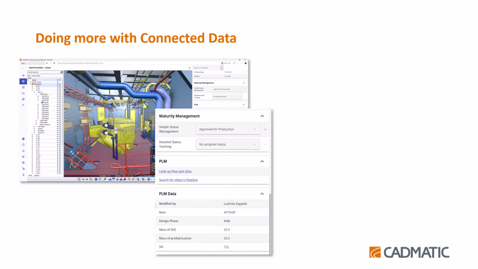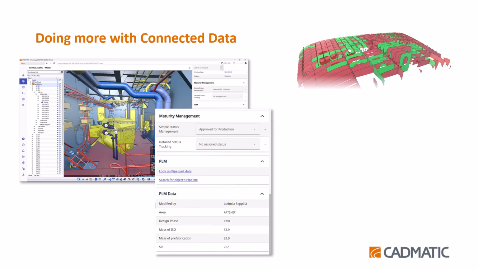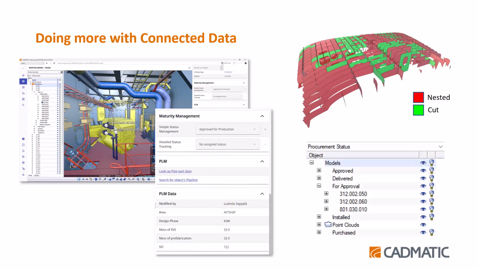We like to use the power of the software to illustrate what's going on in your project, say, for example, by shading the model using different colors representing its state, or we can use that to create a breakdown structure. So this means that you can use information from other systems, bring it together, and inform yourself on the state of the project so you can make decisions with confidence.